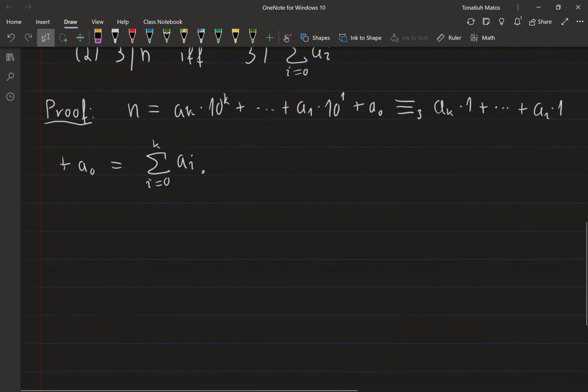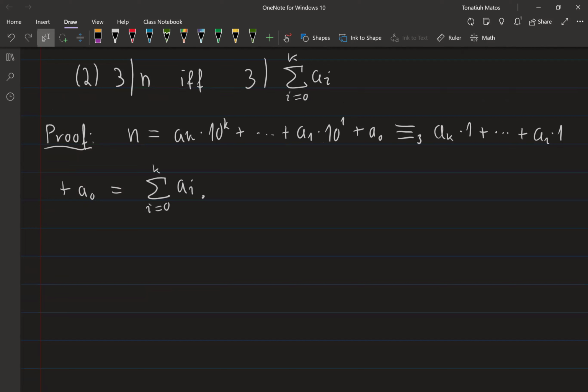So this is a very, very neat trick, and I think there's an additional problem in the problem set that uses something like this. Okay, so I have a question in the chat that is very relevant. Why do we know that 10 to the k is 1 if we don't know k? Okay, that's a good question. And let me address this.